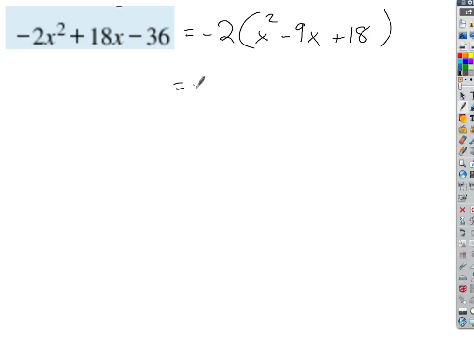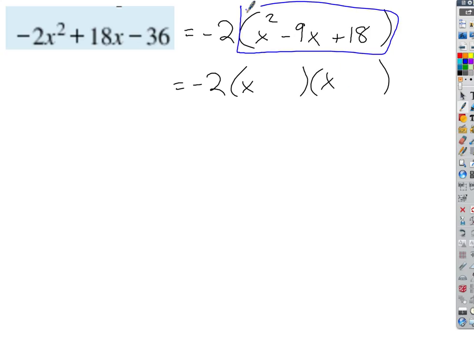So we can write our template. Now we've got that negative 2 out front, but our template really is just working on factoring the other factor, right? The one with an x squared. So what are my magic numbers going to be? They have to multiply to what, Emma? What do my magic numbers have to multiply to if I want to take this thing and break it apart? 18. Good. So you have to multiply to 18 and add to negative 9, right? So what are the signs going to be of the 2 then? Negative, right? Because they have to multiply to a positive, so same sign, but add to a negative. So what 2 numbers are they? What numbers multiply to 18, add to negative 9?